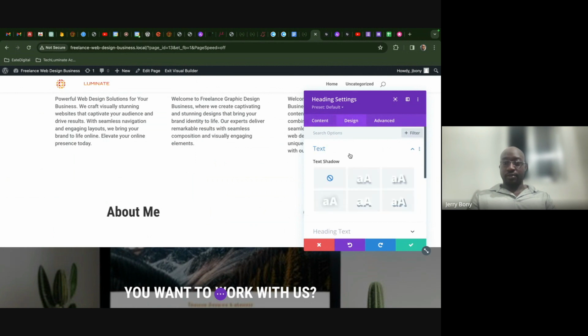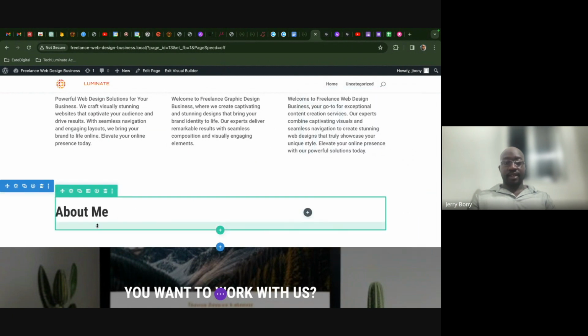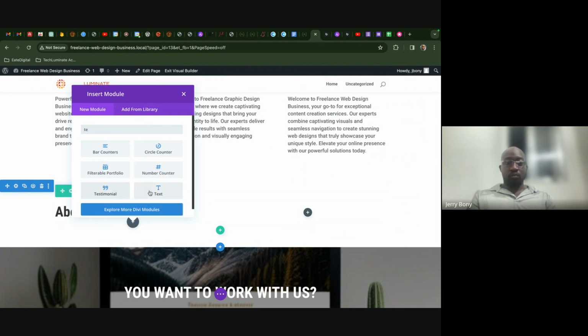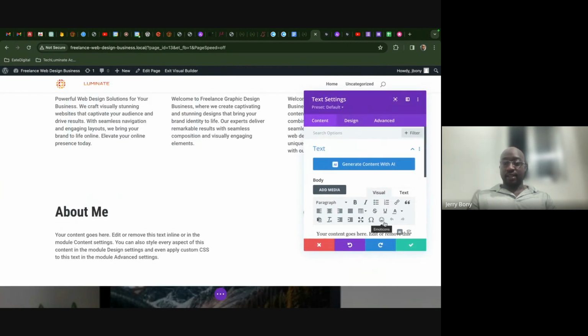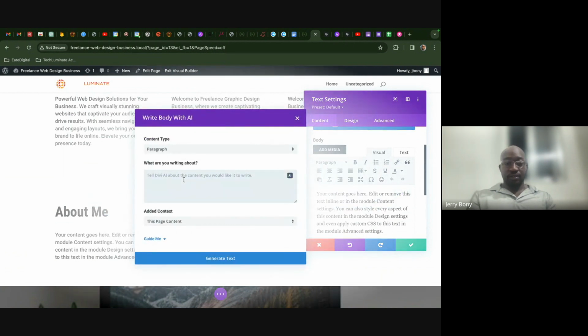And then I just want to move this to the farther left. Then I'm gonna come down here and I'm gonna add some text. And then I'm gonna generate with AI a short bio about just some dummy text just to get up there.